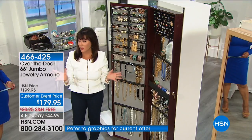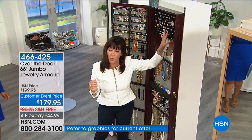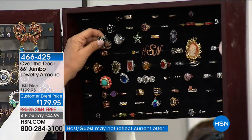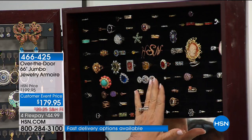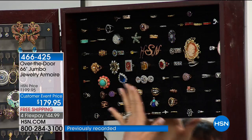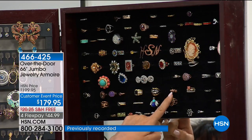Okay. How many fingers do you have? Ten? I don't want 10 rings. I want 100 rings. And I have room for more than 100 rings right up here. Look at this big chunky ring. Look at the size of this ring. You just pop it right in. And this is like a beautiful, beautiful jewelry store. This is where we took all this technology from. All the stones are facing forward. You could see absolutely everything you have. And as well, you can double and triple hang this up.